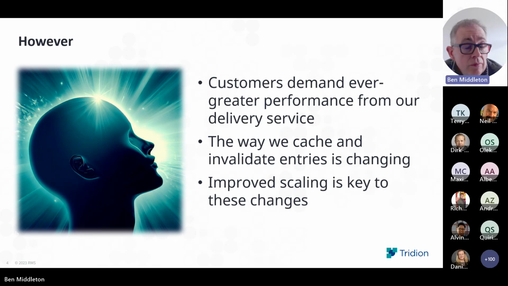And during this time, obviously customers have ever greater demands for greater performance from our delivery services, in particular the content service. We're having a lot of customers with very high volumes of retrieval, or large volumes of data that they need to pull in one go in some cases.